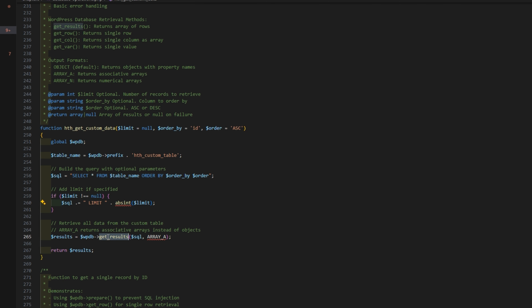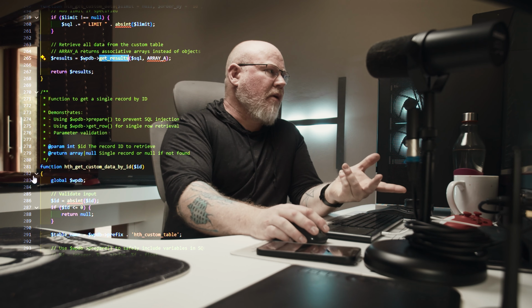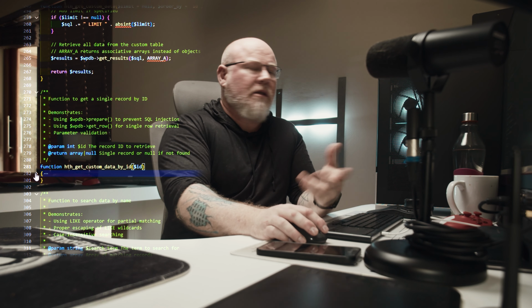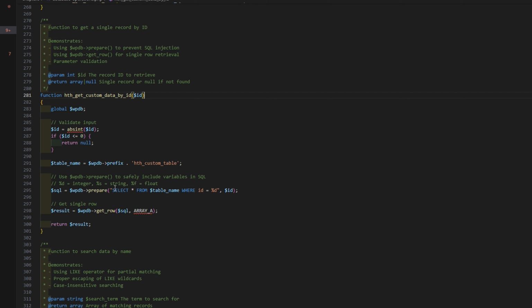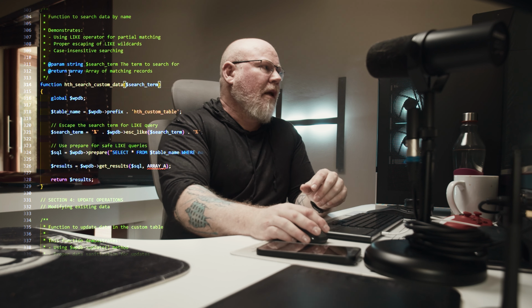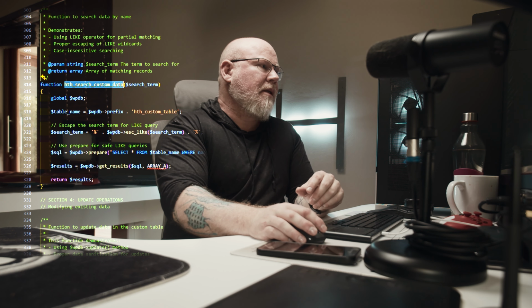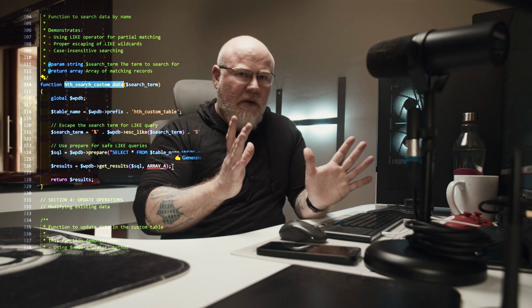And now I'm going to be using get_results, and that's going to get me all the data. Now, again, naturally, if you want to do it by ID, you're going to just pass an ID into whatever your function is and make sure that's available so you can fire that off of a hook or an action or a form submission or anything like that. And again, in this case, maybe instead of get_results, you might want to use get_row just to get a single result back from that. If I'm going to be doing a search against the database, I want to have a little bit more security around that stuff.